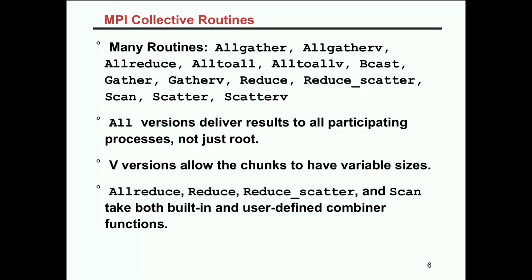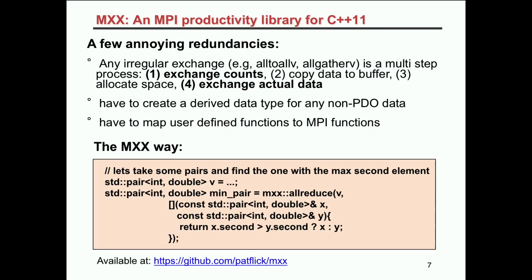By the way, I always thought this V meant variable, but after listening to Bill Gropp, who is one of the inventors of MPI, now I know V stands for vector. So everyone sends a different length vector. Not that it's important, but for historical purposes, so you know the difference. There are some versions of these, like reduce scatter. You can read all of these. Technically, the documentation on the web is pretty reliable.